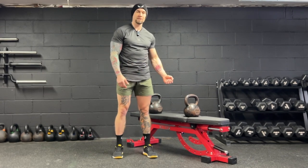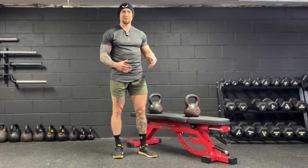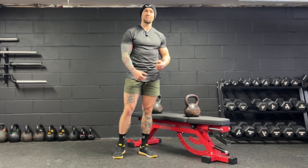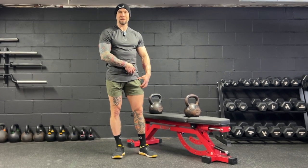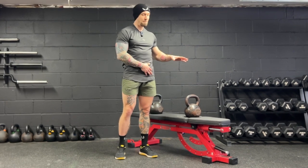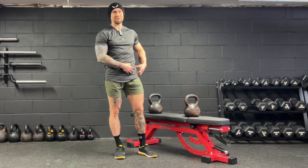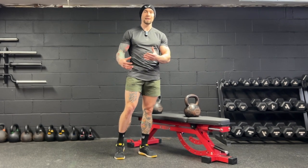So now let's talk a little bit about the technique. The elevated surface that we use is super important. We don't want to go too high. If we go too high, the limiting factor in achieving full range of motion on this is going to be the flexibility or length in our hip flexors. So for a lot of people, you're not going to be able to get full range of motion because that bench is too high and there's too much of a stretch. You're going to feel it most in that hip flexor as opposed to the quad and glute of the leg that we should be working.